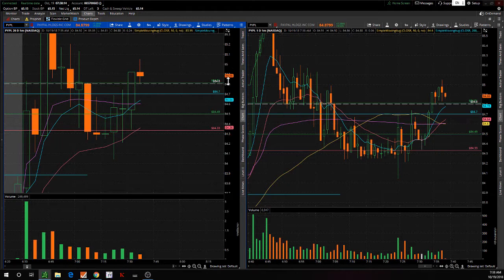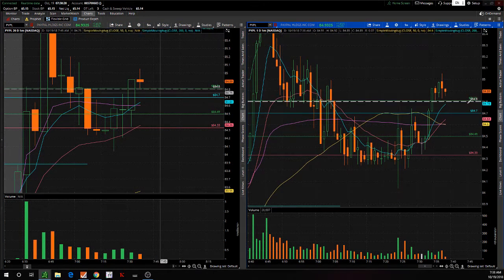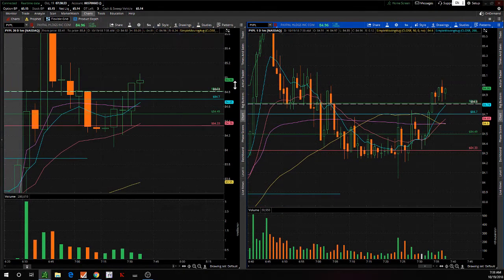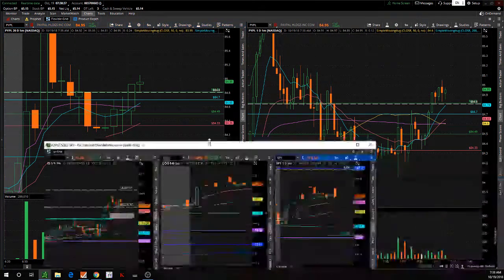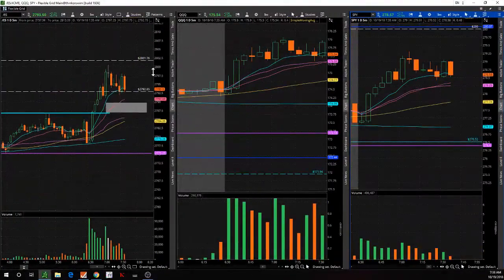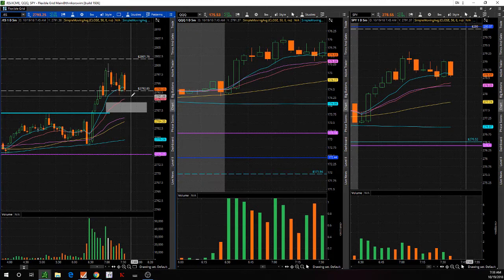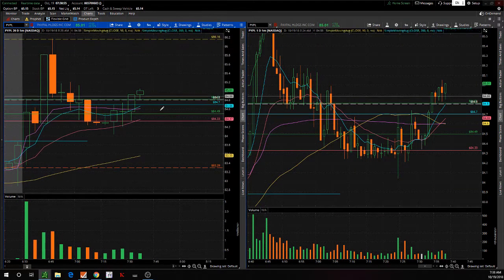Pulls back below this. So 84.80 is becoming important now. That holds. Market sold off, so that's not really good either. Completely gave up all that push that it just made. So if it starts to push below this low again, then I might start looking to get out of PayPal. I want this to be in alignment because it's not really the cleanest trade.